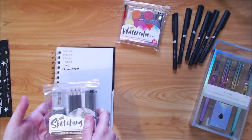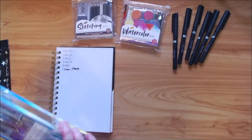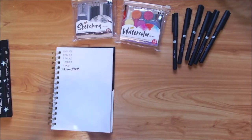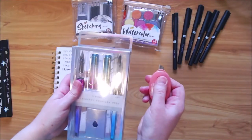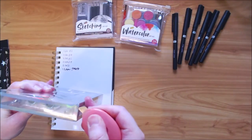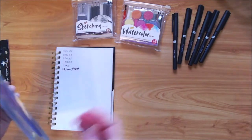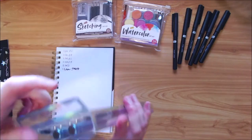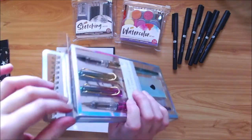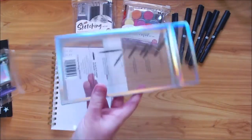I already forgot the order I'm gonna do things in. So you know what? For the fun of it, let's just do these anyway. I know I probably didn't say I was gonna do these in this order, but I'm gonna do it. Don't try this at home. Okay. Safety first, don't do what I did on that first cut. And do not cut towards yourself. Alright. Chuck in the box.